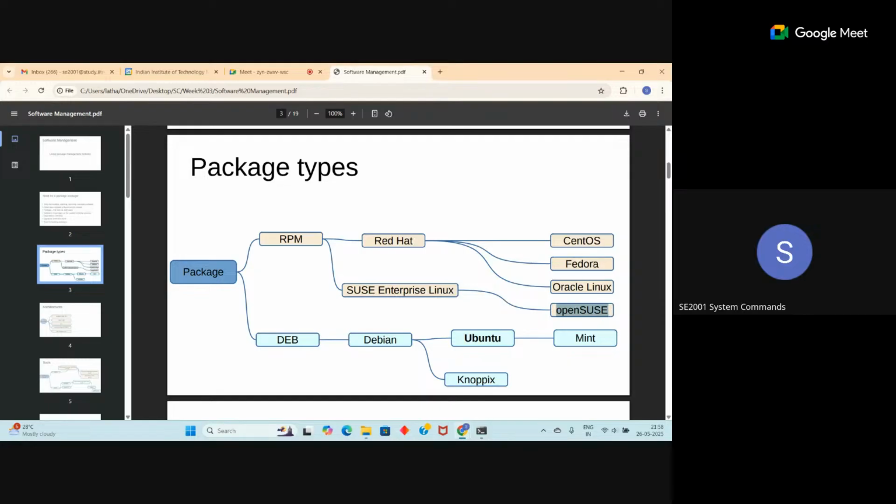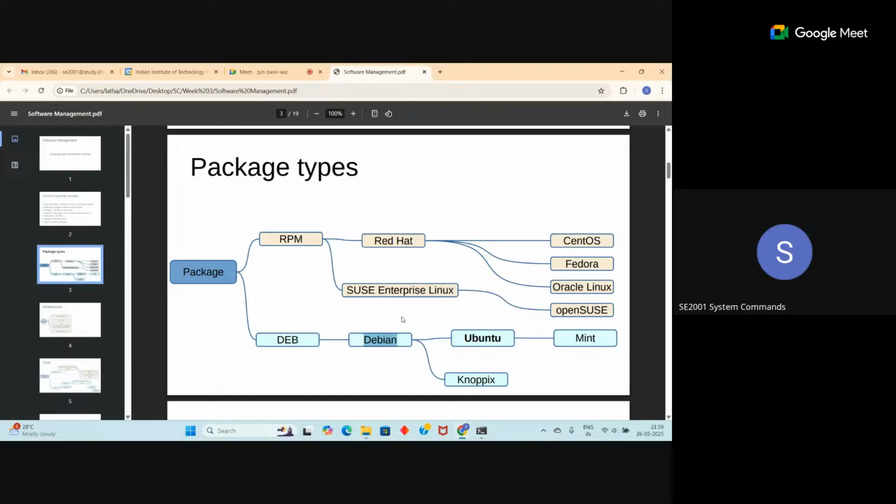All these are different flavors of Linux. The flavor we are using is Ubuntu. So if you want to install something in Ubuntu, we need to use the Debian package management system.